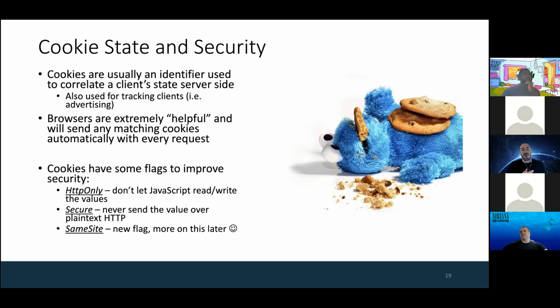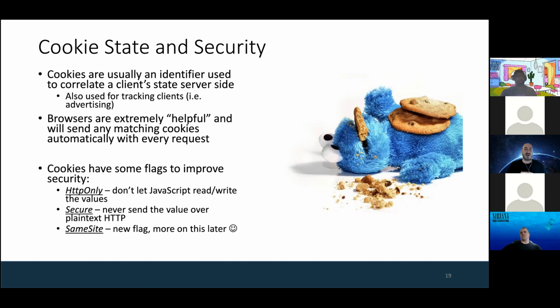So over time, developers have added some security over cookies. Browsers tend to be designed for the easiest use ever, and they will send the cookie on your behalf every single time, because they think that's what you want to do, because you don't want to authenticate every single time, and so on and so forth.